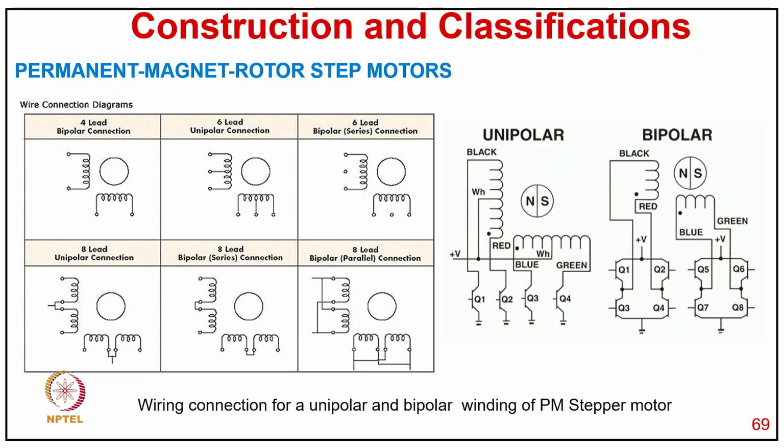Then you can see 4-lead bipolar, then 8-lead unipolar excitation with the midpoint of the winding, and the different kinds of configuration for connecting the winding, with two H-bridges for two phases to have independent current control, or a unipolar excitation where the midpoint is used for the supply and the transistors are connected to the lower point, so that the gate drive is common and the cost of the power electronics, or the driver circuit, is low. But the disadvantage is that at a time only half the winding is used. In comparison, to get higher torque we use the bipolar winding, where two H-bridges are used for exciting the two separate phase windings.